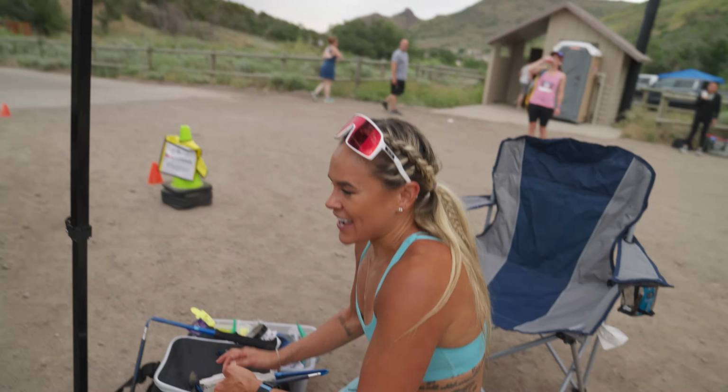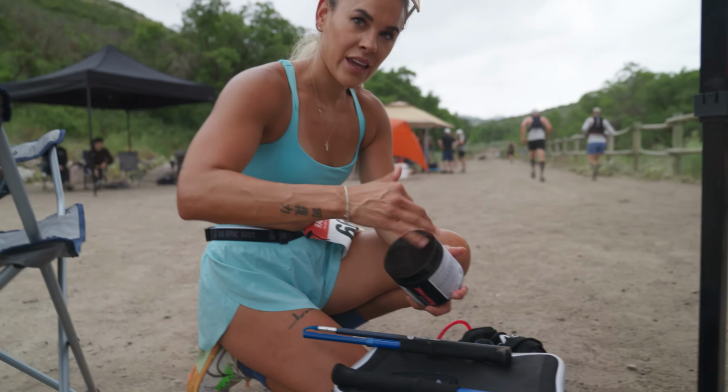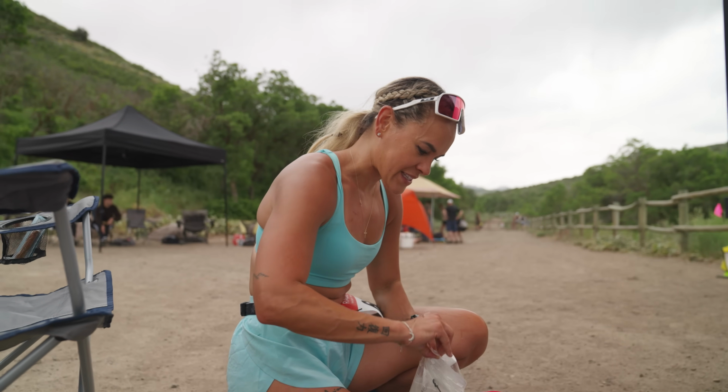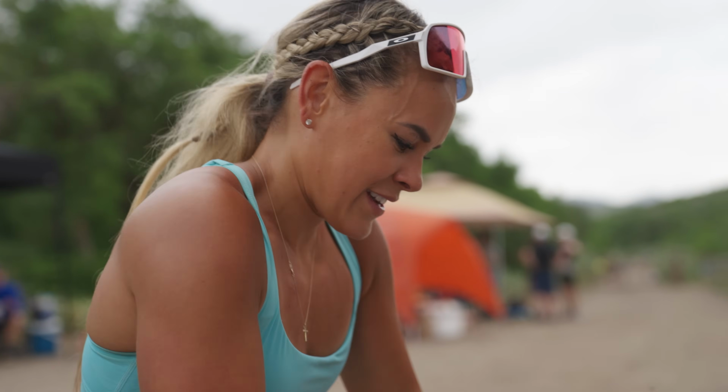This was the lap that I was really trying to decide whether or not to bring my poles on. Because there was only 800 feet of elevation gain in this loop, I was kind of hesitant to bring them, but I'm super glad that I did, just to allow myself a little bit more practice with that. That one was steeper? Really? Yeah. Crazy. It was so steep. I'm so glad I brought my poles for a second loop. I think I'm gonna hang on to them and just stash them. Yeah, what's his name took his? Oh, Shane? Yeah. Okay. This first 17 and a half miles, no joke.